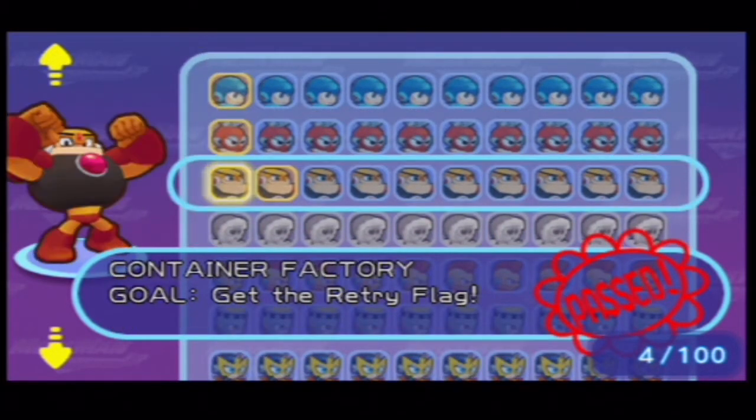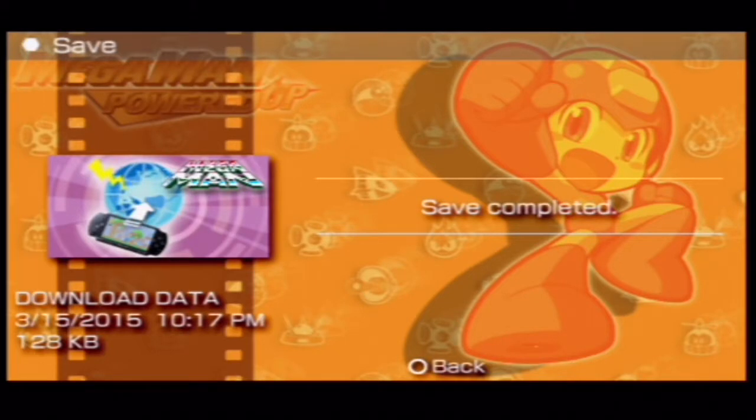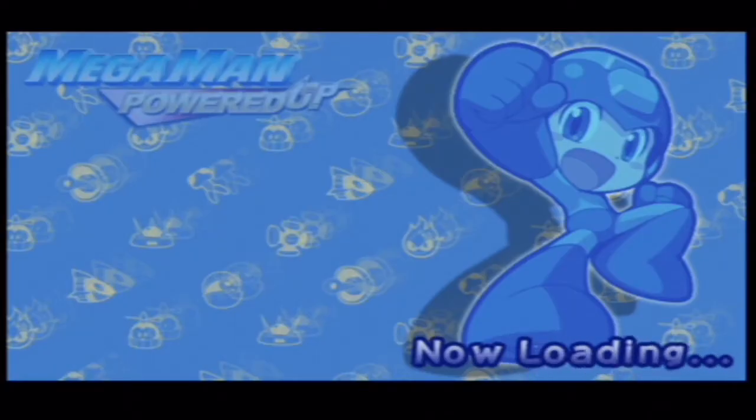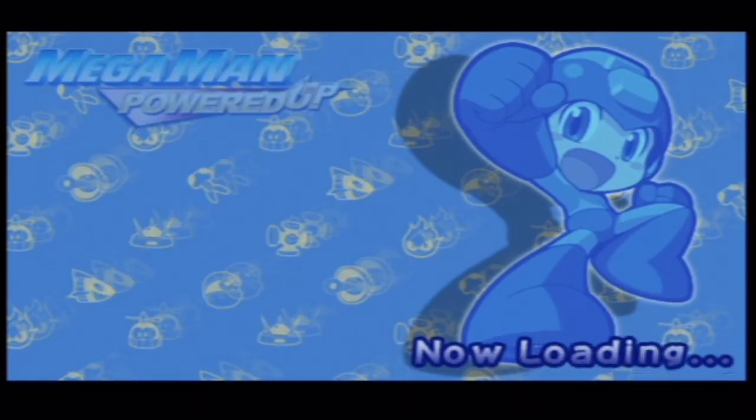But the ultimate thing this game brings to the table is it has its own content creator. You can create your own levels with it, but there's even more. You can upload them to the internet and download ones that other gamers have posted of this. Basically, this is Mega Man Little Big Planet in this mode, and there's some creative ideas that a lot of people over the internet have created. It really gives this game a lot of legs.